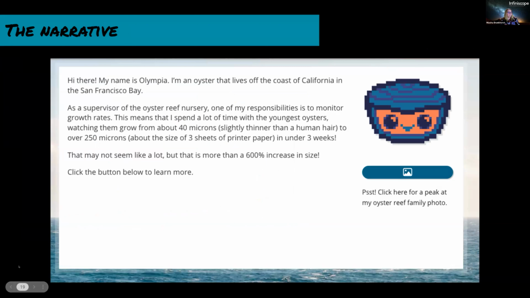So we're going to talk about the narrative for this lesson. Like most of our experiences, Our Changing Oceans has a central narrative. We do this for a couple of reasons. We found that using a narrative where students assist characters in solving a problem employs some pedagogical strategies that encourage engagement through empathy and purpose, and make the learning journey less about immediate mastery and more about collaborative discovery. Doing this takes the pressure off of individual performance and getting the question right the first time, and really allows students to learn and engage and realize that it's okay to make mistakes.